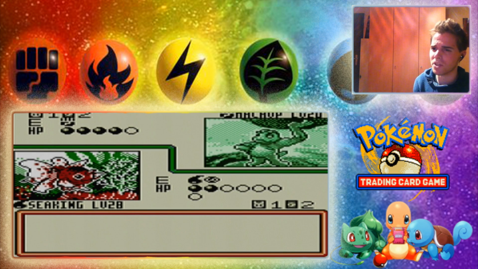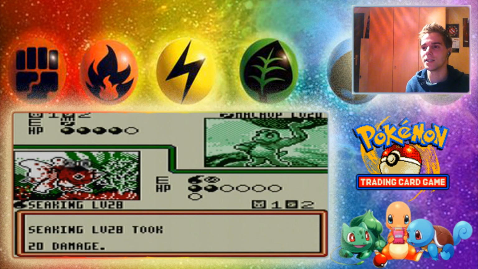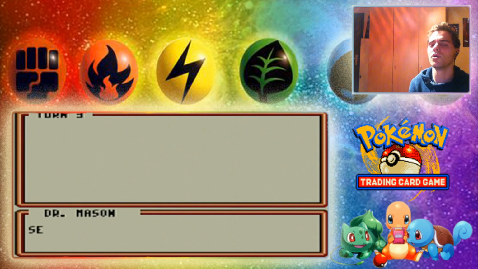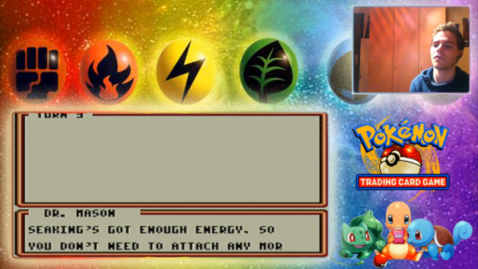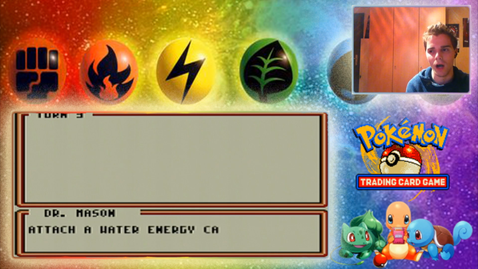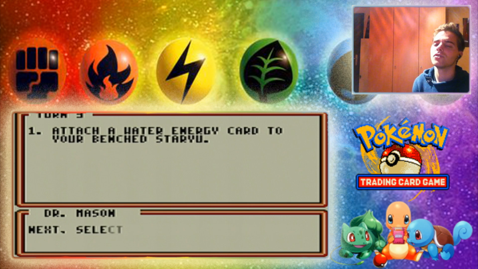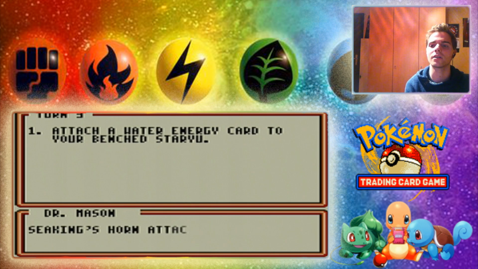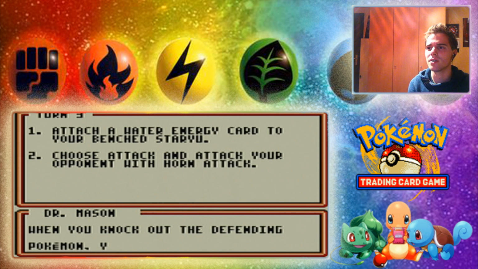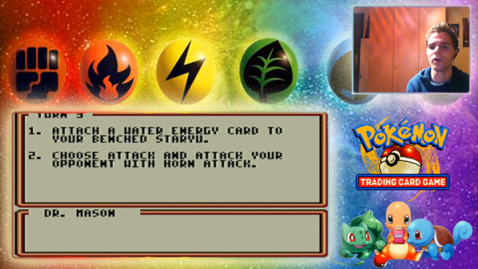So another low kick from the Machop. And Seeking is way stronger. We're gonna destroy the Machop in a bit. So we do another water energy. Seeking has enough energy, so you don't have to attach another energy. We're gonna set up our bench Pokemon and give a water energy to our Staryu, is what he's saying, Dr. Mason. I think it's pronounced Mason, could be wrong though. And then we have to choose a horn attack or whatever and finish off our opponent.